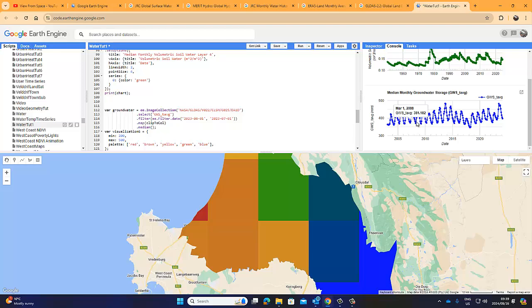Before I conclude, it would be nice to overlay this now with evaporation and precipitation to see how this sort of correlates. Because as I said, in theory, the more rain, the higher the underground storage. The less rain, vice versa. The higher the evaporation, the lower the storage, and vice versa. So in theory, this is assuming the soil texture is irrelevant, etc. So it would be interesting to do those sort of calculations, to generate similar ones for evaporation and precipitation, overlaid with this. Let's have a look and see.